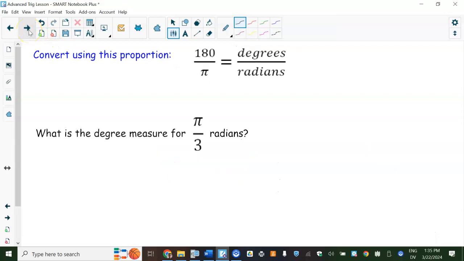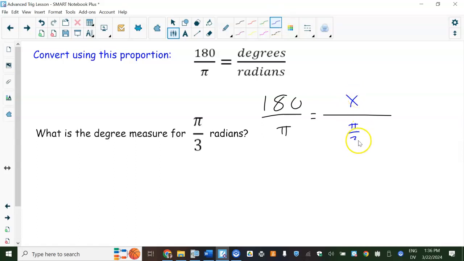Okay, one more basic example like that is just going the other direction. They give us the radians and we have to find the degrees. What's a little weird here is you're going to have a fraction inside of a fraction. We don't know the number of degrees, that's x, and then the radian measure is pi over 3. It's a little bit weird because you have a fraction inside of a fraction. But from here it's the same cross products thing, right? So you might want to pause the video here and see if you can do your cross products and get your answer.